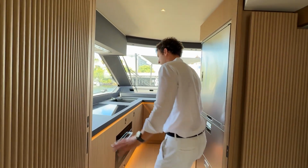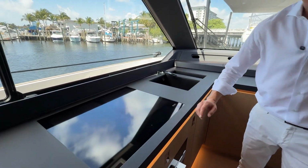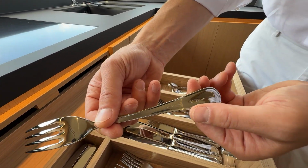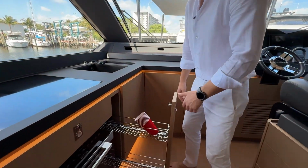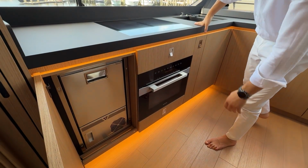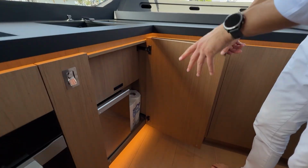Next is the galley, which is located forward on the main deck, and it features a flush countertop, very clean, very beautiful. Miele upgraded appliances, both for the cooktops and for the combined microwave oven. I think one thing that we always like to showcase is that the silverware always comes with the Azimut logo stamped on. This comes also with the china, which I'll show you later. We do have your spice storage compartment here. Additional storage underneath here. And ice maker right here. So we kept the Fun Island very clean, and this is the reason why the ice maker is located in the galley. While we move forward, here a little bit of storage and the garbage bin.